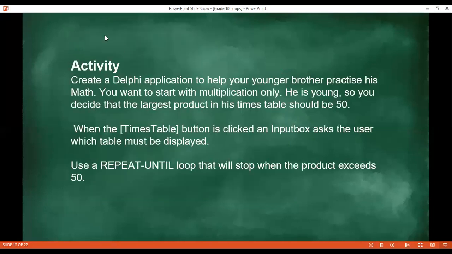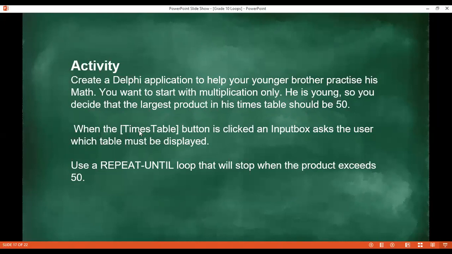Let's try to do this next one. This one is saying, create a Delphi application to help your younger brother practice his maths. You want to start with multiplication only. He is young, so you decide that the largest product in his timetable should be 50.